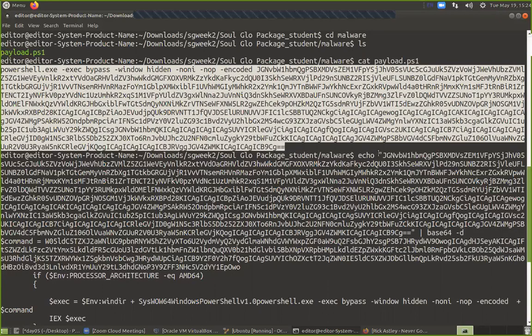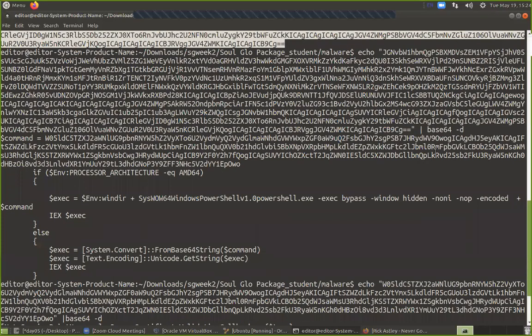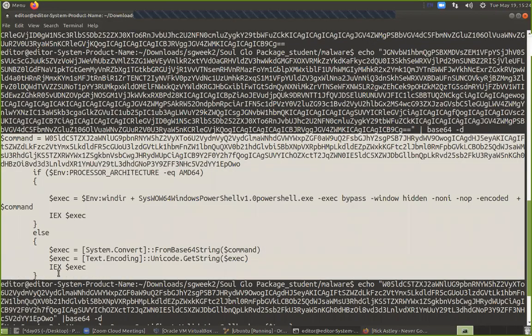If you grab echo, exactly how I taught you guys, and you base64 decode, it will give you yet something else, right? Again, if you don't have much coding experience, just keep on pulling it, right? I saw from base 64 strings. I was like, okay, so they're trying something else yet again. So let me try base 64 since that's what I know.